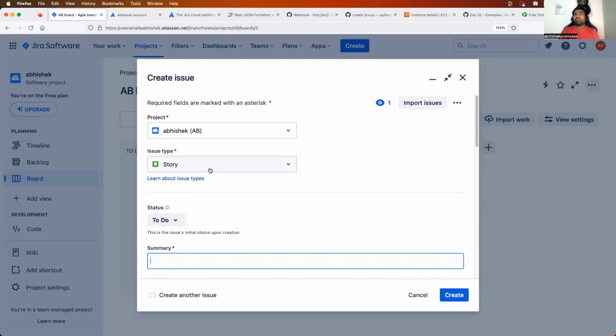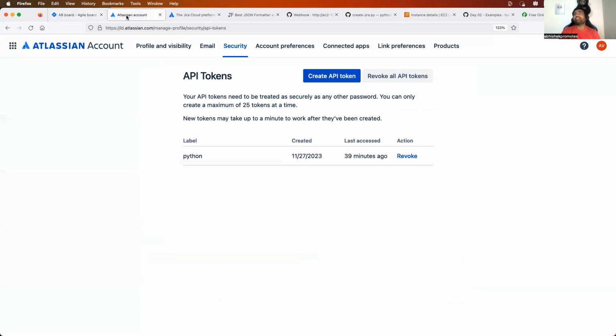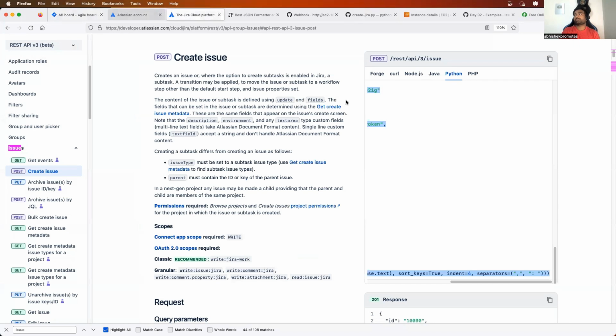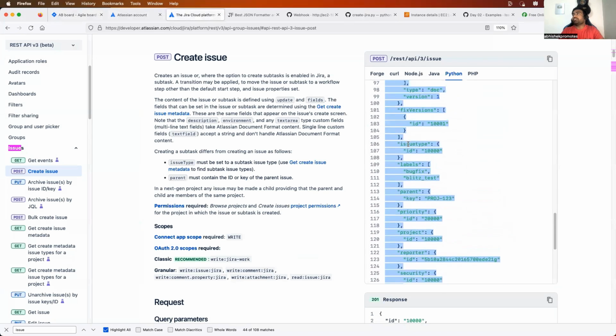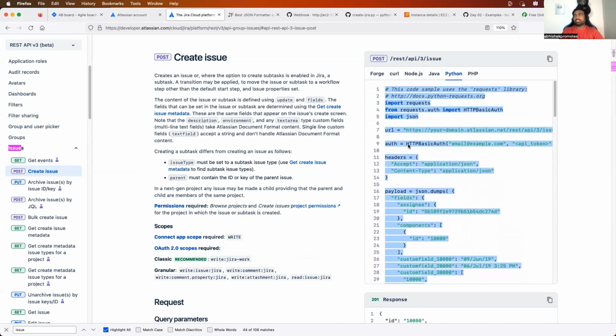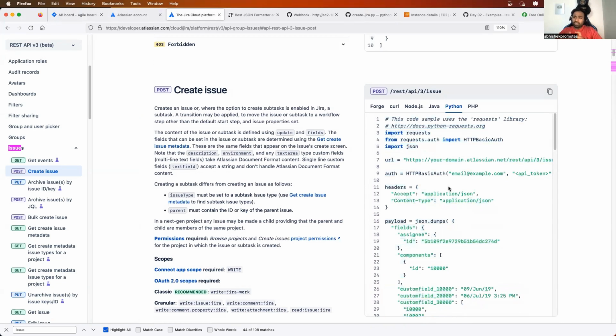So what the Jira documentation provides you is all the mandatory and non-mandatory fields. Here, it gives you all the fields that are available. Just like when you want to create an EC2 instance, you have a lot of fields, but only some of them are mandatory. Similarly with Jira, when you want to create an issue.